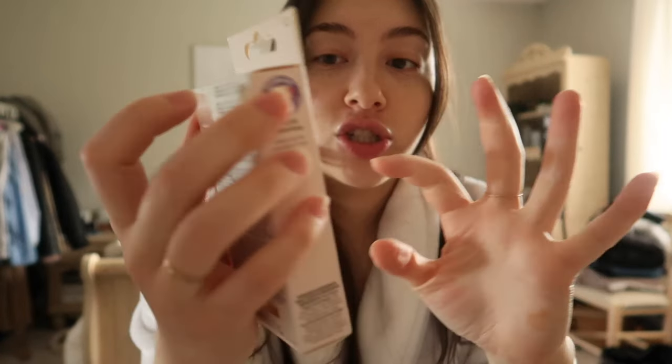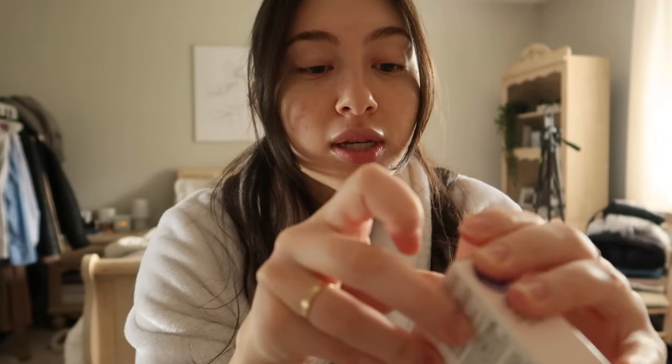Getting started with my day now, and I'm about to film a brand deal that I need to get done and filmed and sent in before I leave for my trip, which is in T-2 days. I figured that I should just put these press-ons that I got for the trip on now so that my nails will look good when I'm filming. So I'm just gonna do this now.